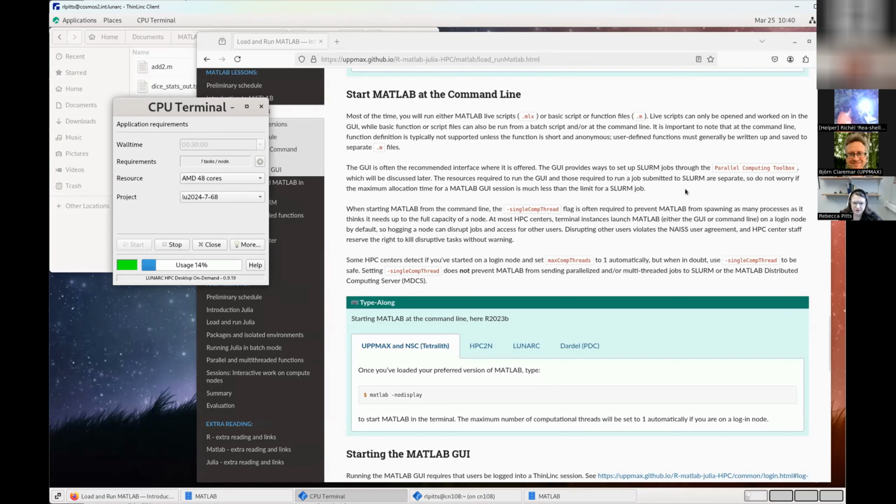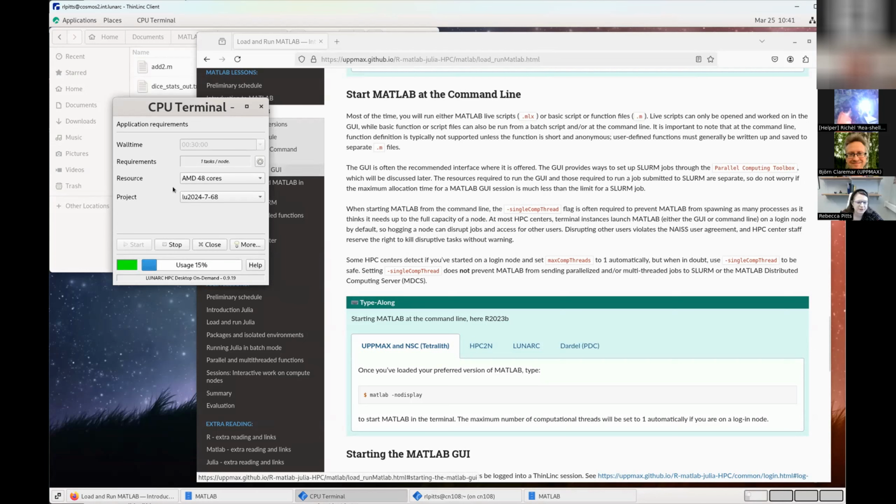That will be discussed in a later session. But the resources required to run the GUI and those required to run a job submitted to Slurm are separate. So you don't have to worry if the maximum allocation time for the MATLAB GUI session is much less than the limit for a Slurm job.